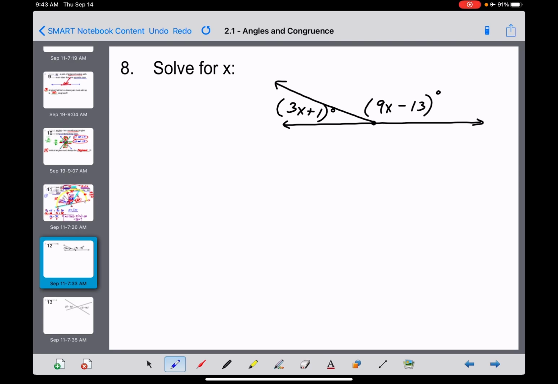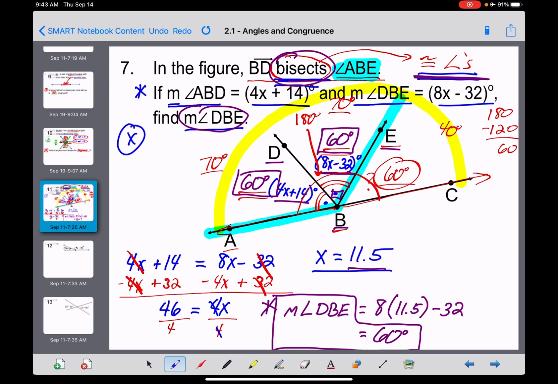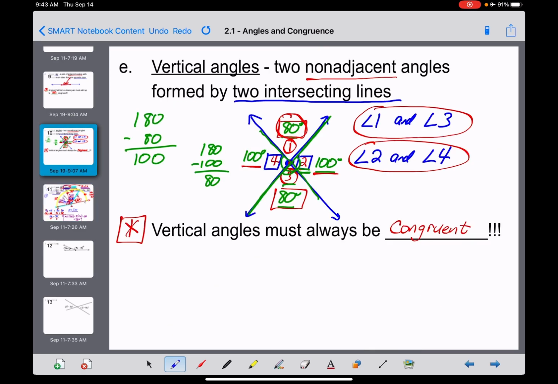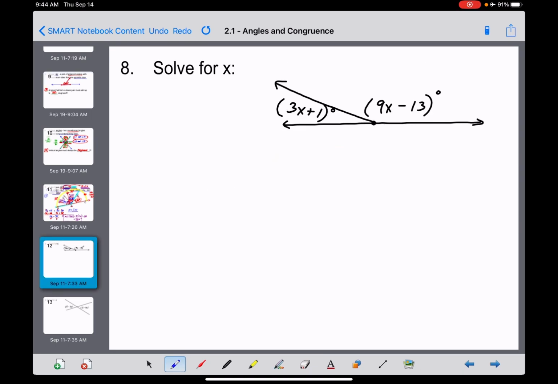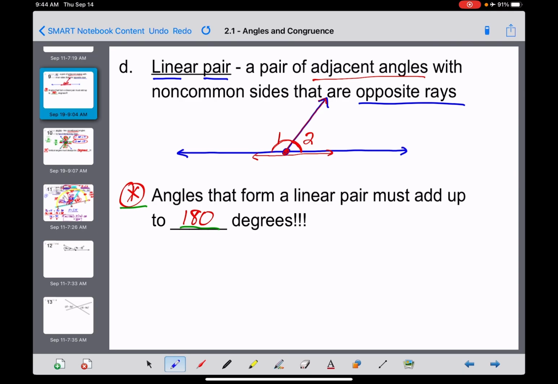Now, as you guys are doing your homework, you're going to come across a problem here and there that you don't quite know what to do with, and the best thing I can tell you is look back in your notes and try to find a diagram that looks similar to the problem that we're working on. So I'm going to kind of remember what this one looks like, and I don't really see any help there, nothing there, but wait a minute, this looks like what we were just dealing with in this problem right over here. I kind of have a straight line with another ray sticking out of it. This is what we call a linear pair.